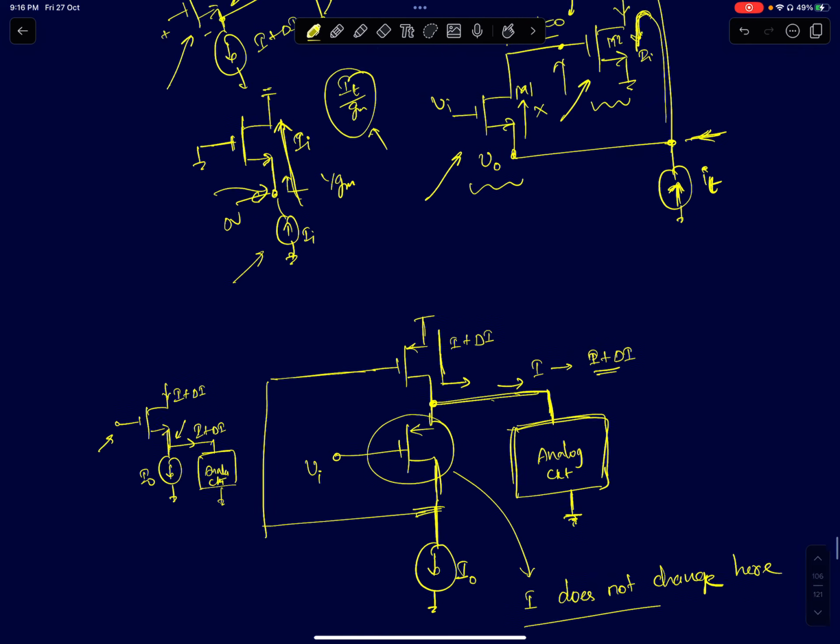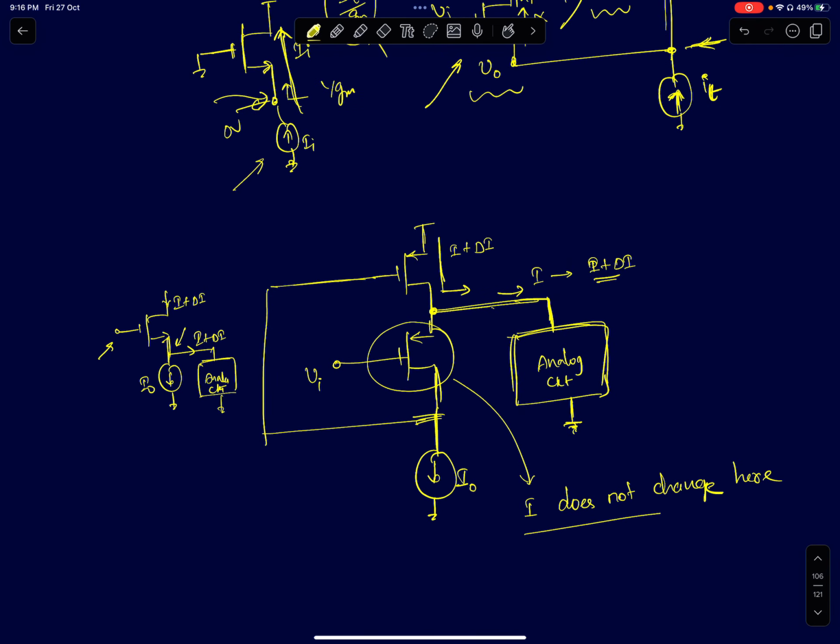So for example, let's assume I've shown here a source follower and the PMOS flipped voltage source follower. So this is typically used in LDOs. A structure like this is used in LDOs. So let's say the source follower circuit is feeding an analog circuit, and the analog circuit's current is changing by delta I. Then we can see in a conventional source follower, the current of the source follower device itself will change by delta I units.